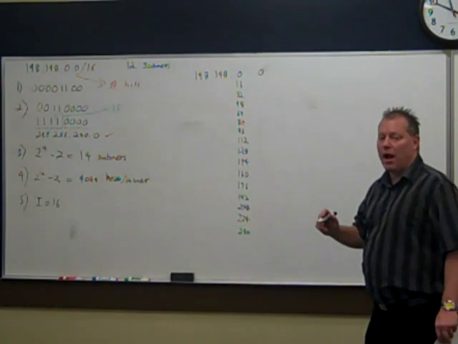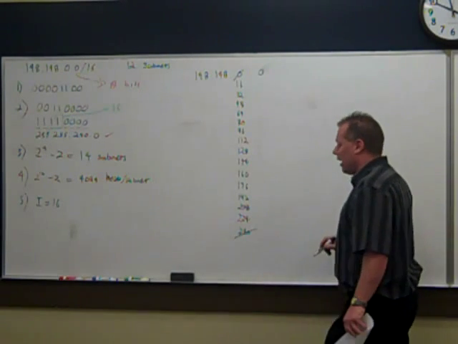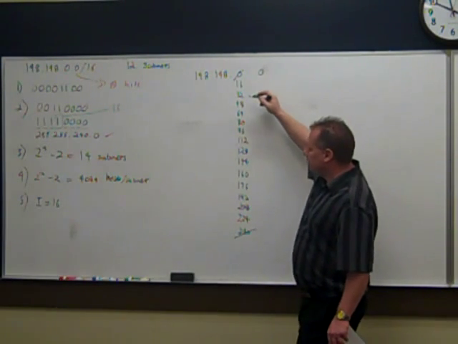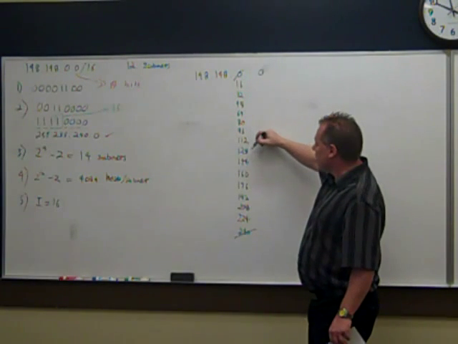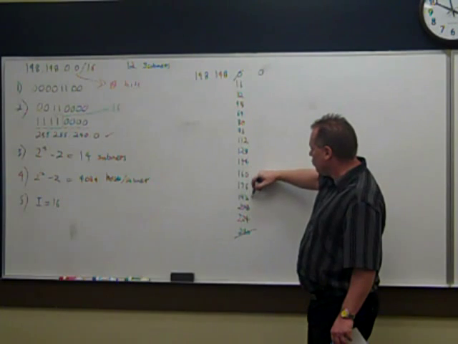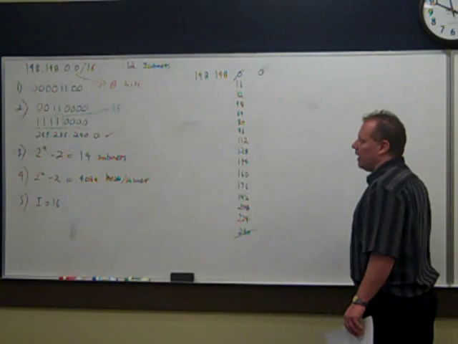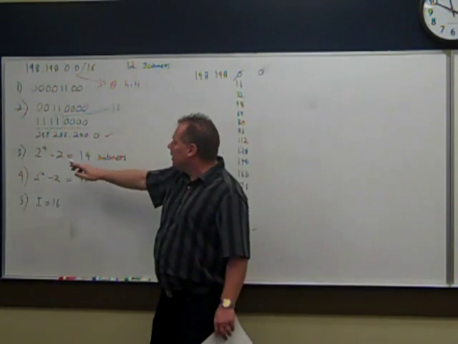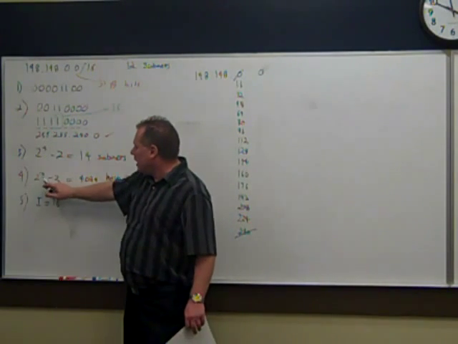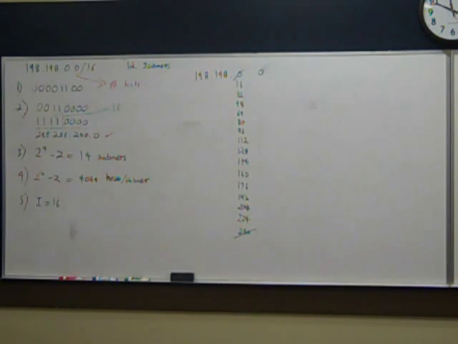Again, we're going to throw out the first and last network ID, and then we'll count them up. 2, 3, 4, 5, 6, 7, 8, 9, 10, 11, 12, 13, 14. Said I'd get 14. Okay, we can go back and do another check. We have 16 bits with the default mask, plus 4 bits and 12 bits is 32, so we have a 32-bit scheme. So far we're looking really good to solve this problem.